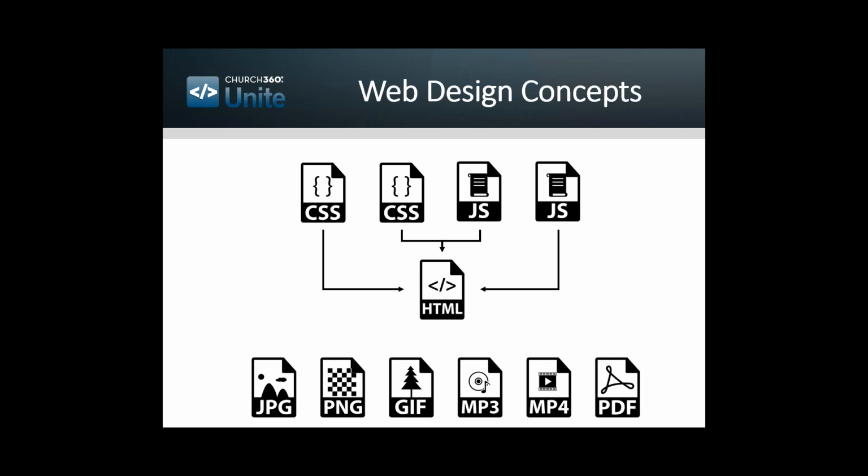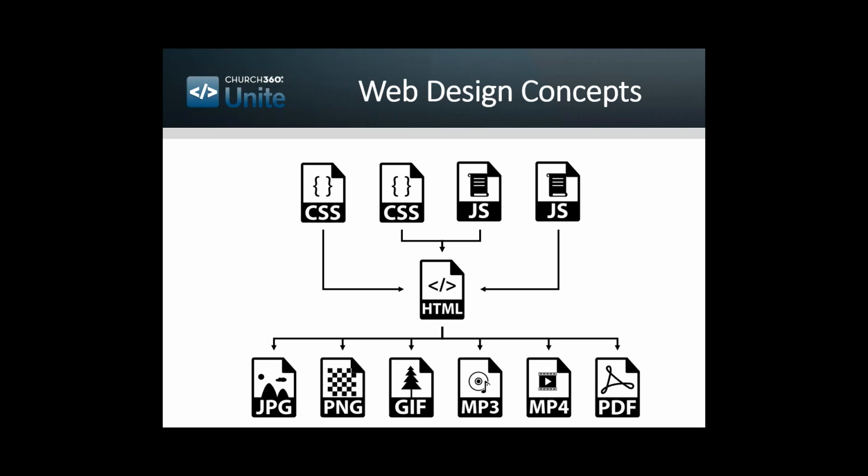Then, some of the things that we think about even more when we're dealing with web pages are the assets. And the assets are going to be your JPEG files, PNG files, GIF files. So those are going to be your images on your website. Every single website nowadays has images. And those will be pointed to inside of your HTML code. So if you load that page, you'll see that image.